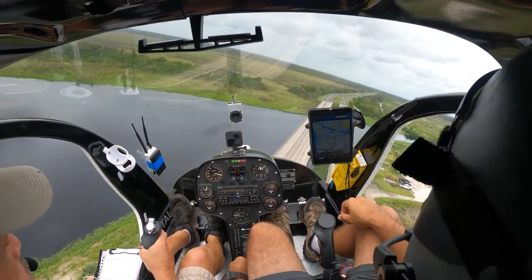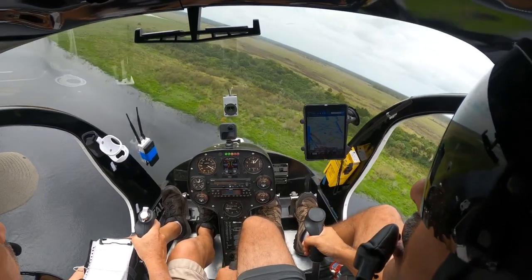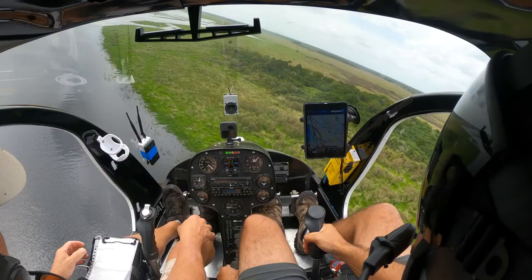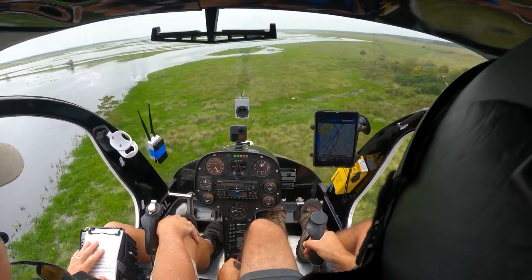I'm going to do some alligator chasing? Yeah, I got the controls. You have control. Airspeed's a little low, okay? Alright, we'll get that back. There you go, come off the pedals.